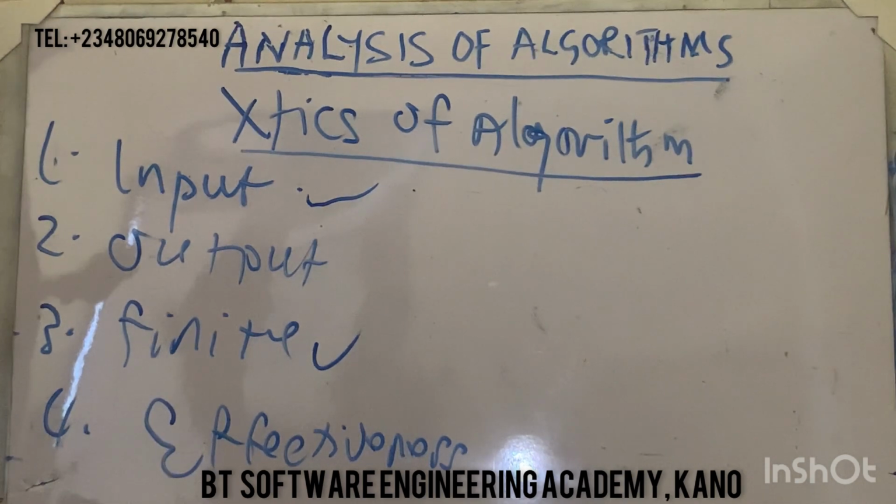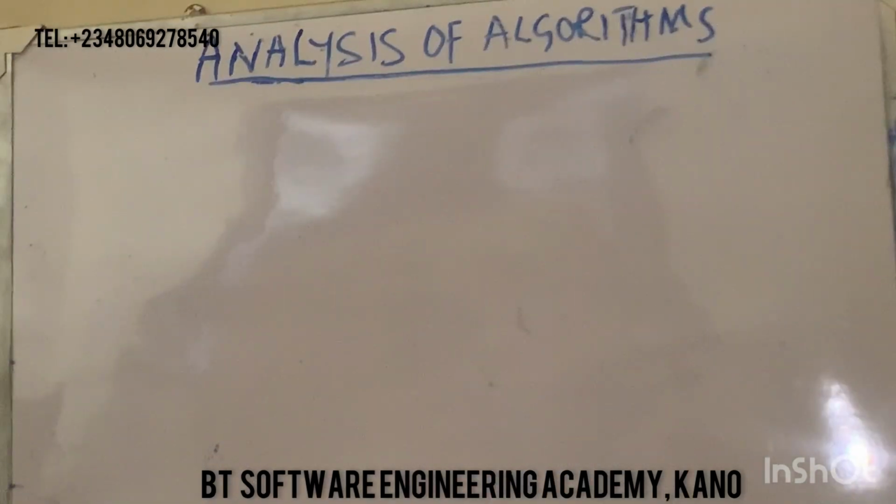A computer also just understands 0 and 1. So you, the programmer, are the one to make the computer function well. We have seen how to investigate the characteristics of an algorithm. Today we are going to see how to write the algorithm and compare it with the input, its characteristic, the output, its characteristic, and all the other characteristics.